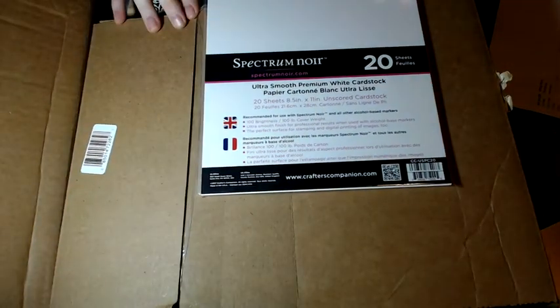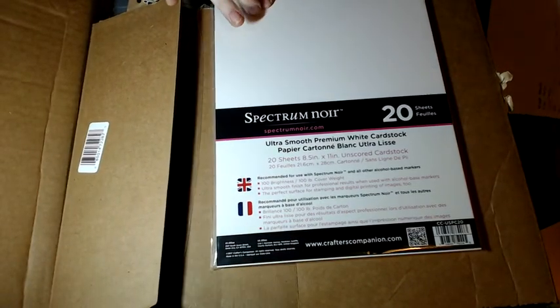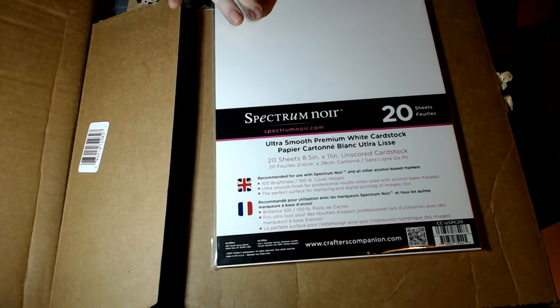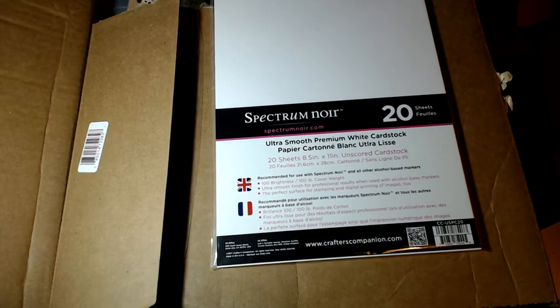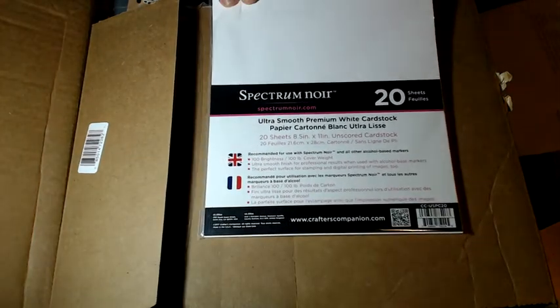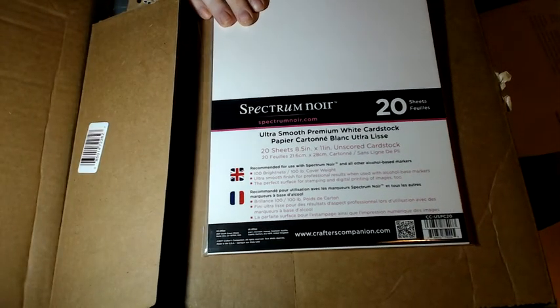Now this is my order. I haven't tried this and I was tempted to get the 50 sheets for $13, but because I haven't tried it I will try the smaller pack of the Spectrum Noir coloring cardstock. This was $5.72 for 20 sheets — we'd be lucky to get 10 sheets of something like a cheap brand for that.